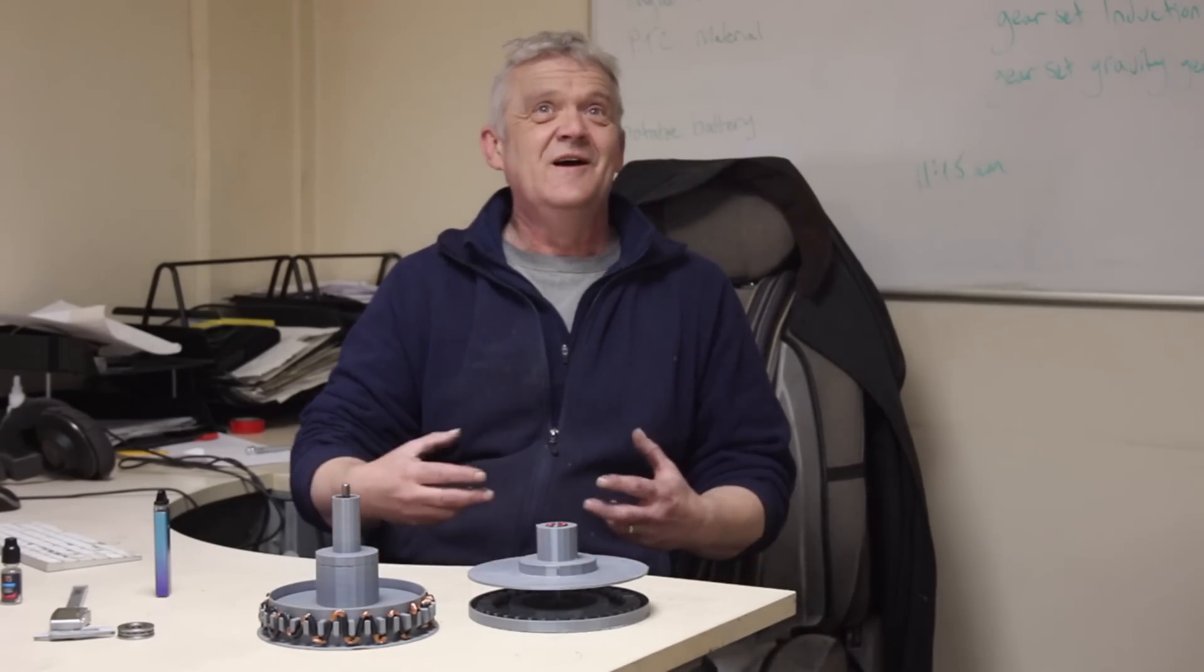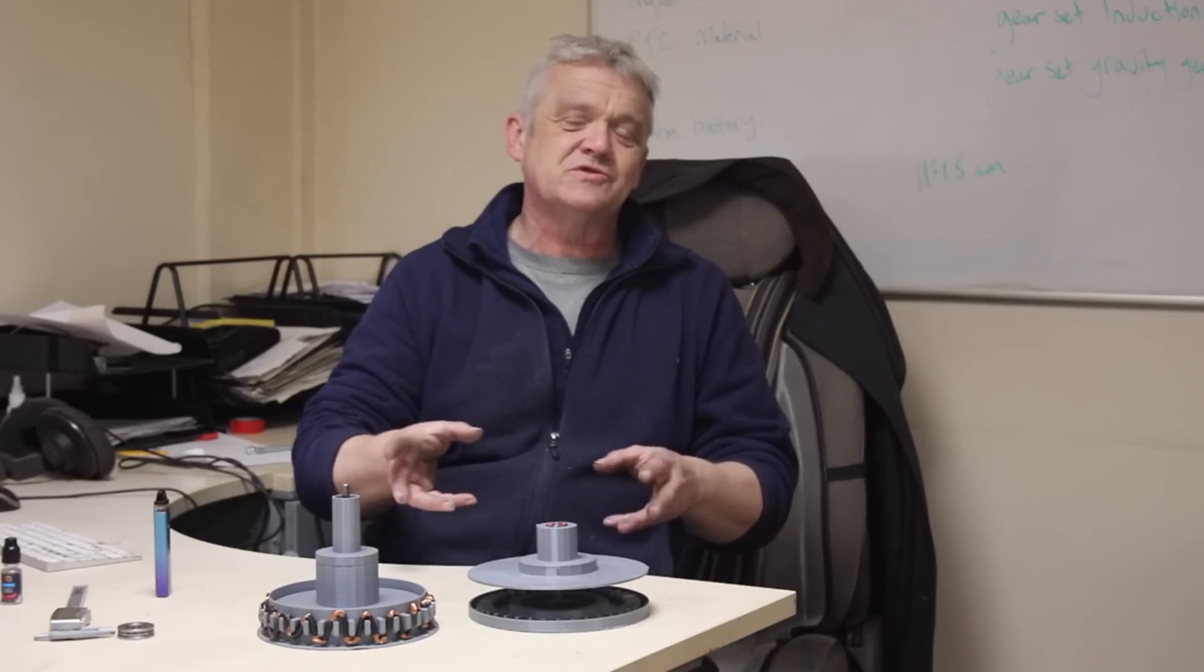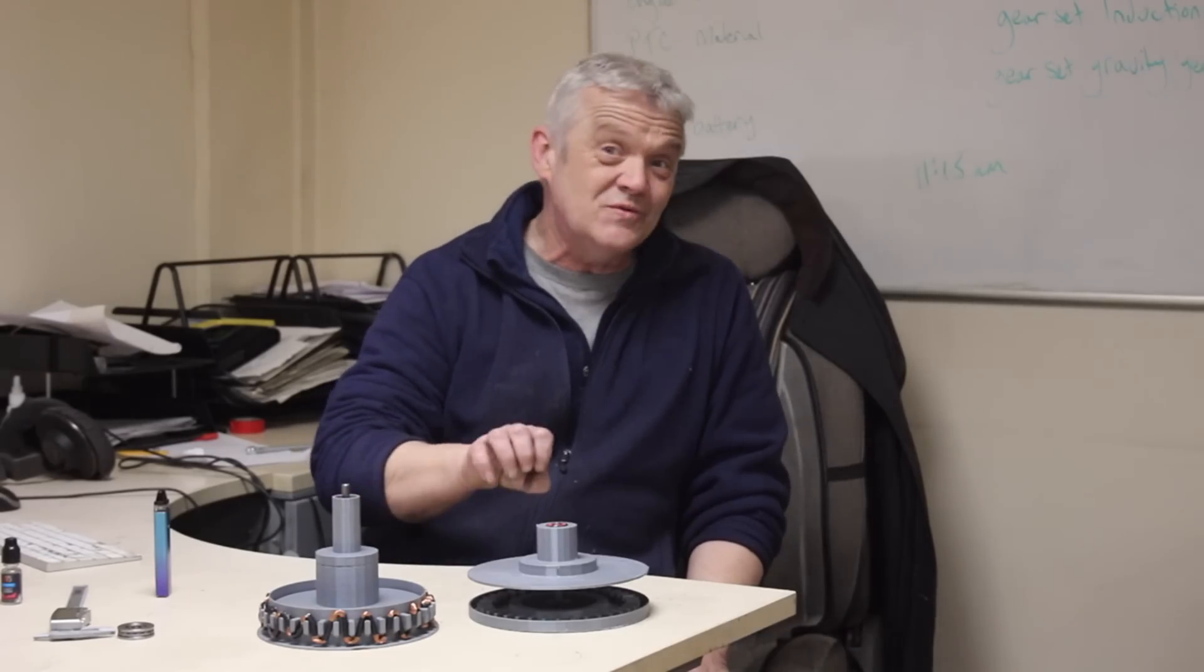Let's face it, we don't get huge amounts of wind in England - we get an average wind speed of 4.5 meters per second. So anything we can scavenge from that is going to be a benefit, and what we can do to reduce friction and get more out of it is well worth looking at. So I thought I would talk about magnetic bearings, how they stack up against ordinary thrust bearings.